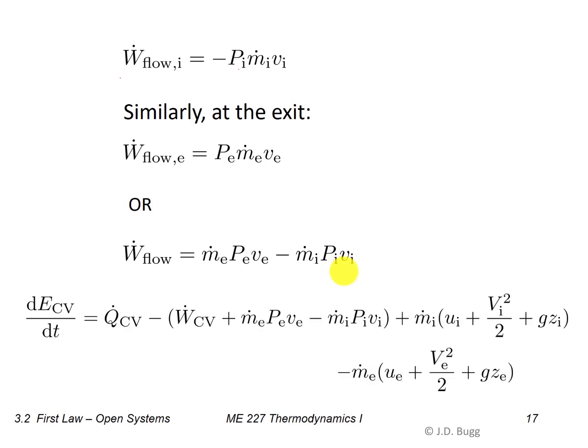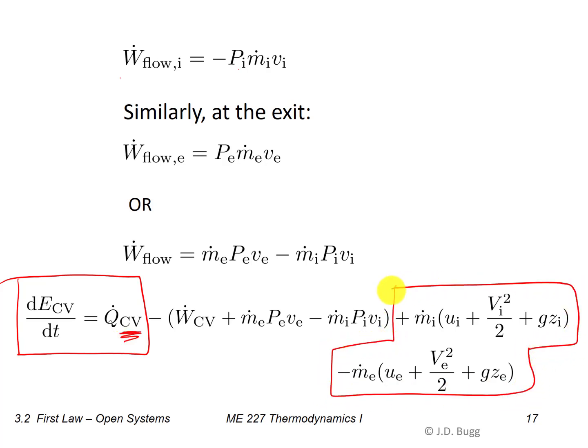Now what we do is bring this back into our current form of conservation of energy. So first of all, I want to just indicate what has not changed here. The left-hand side has not changed, and the heat transfer rate on the right-hand side has not changed. I've just added this CV designation here to explicitly say we're talking about heat transfer with the surroundings, between the control volume and the surroundings, but this has not changed. Another thing that has not changed as a result of what we're doing here are these two terms that account for the energy transport at the inlet and at the exit.